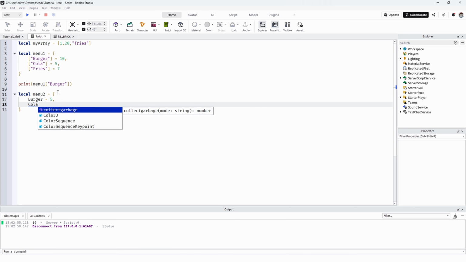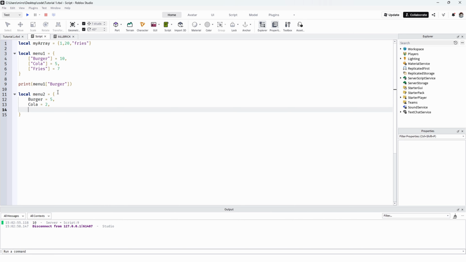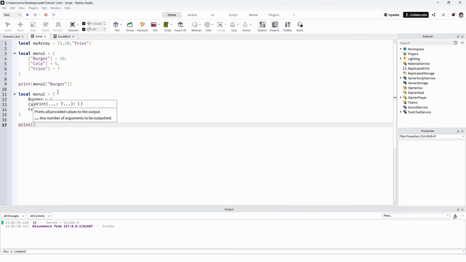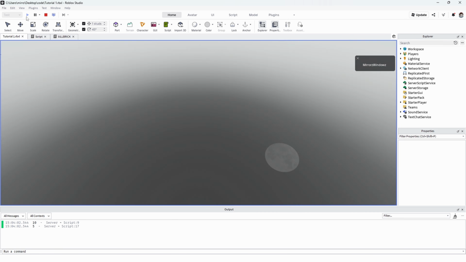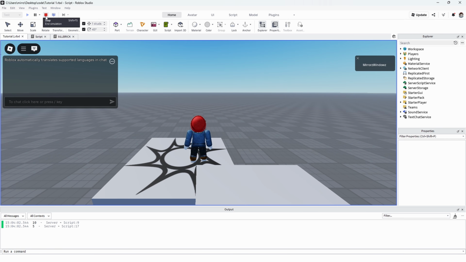Cola equals 2. Fries equals 3.5. Print menu 2 dot. You see how much easier that was? Like, that was simple. You just put a full stop and done.